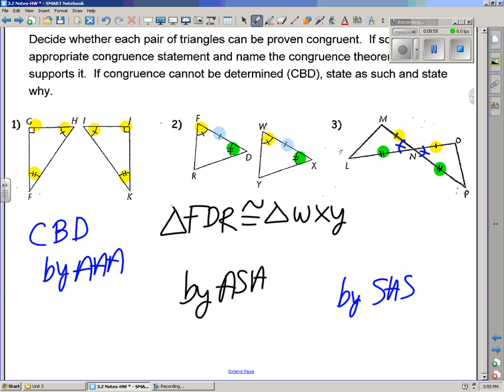So for this particular problem, if we call the triangle on the left LMN, then the triangle on the right has to be called PON. Whoopsie, triangle. There's many ways to name the triangles, but if the letters don't match up, your answers will not be correct.